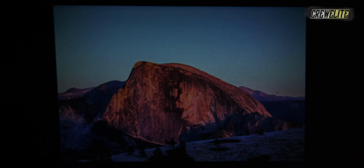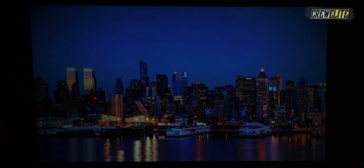And then this one's kind of like a nice little mountain. I think this might be one of the Apple backgrounds. I'm not exactly sure, but it looks really nice though, as you guys can see. Nice little landscape here. And then this is like a city skyline. I think this is New York City. And you guys can see it also looks really nice. The color reproduction is really good with this projector. I think you guys kind of get the point with the image quality.